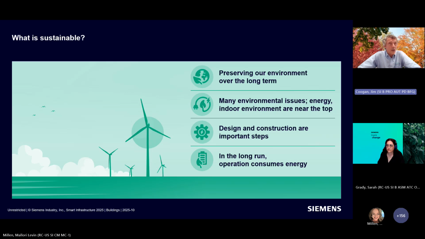So how do we address these? Well, design and construction are really important steps. That's where we start. The building gets designed or redesigned, and we build it or renovate it, and that's when we do our hardcore construction work. But in the long run, the energy use and the environmental conditions happen in the operating phase of the building. Like I said, design and construction are important steps, but it's a long-term operation. It's important, and that's why we need to continue to look at how the thing performs day after day, year after year. It's not enough to have built or designed a good system. You have to keep it running right. You have to keep it running in that intended operation.